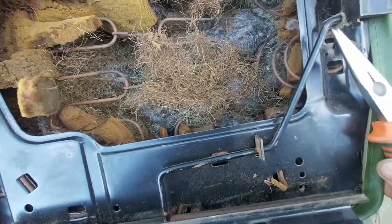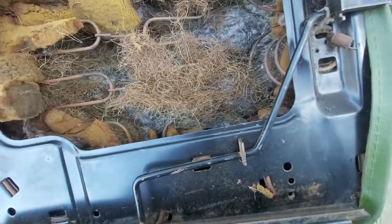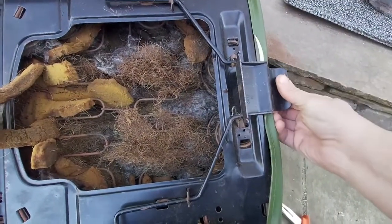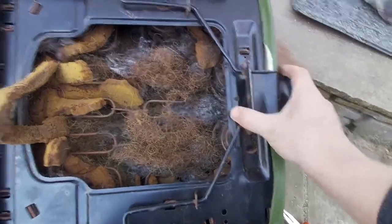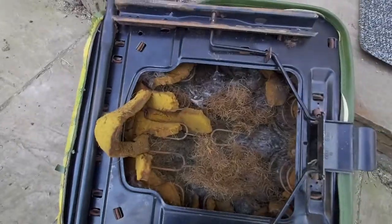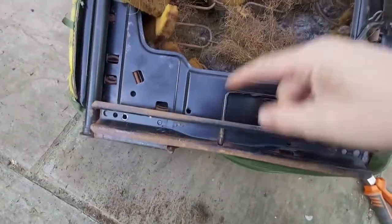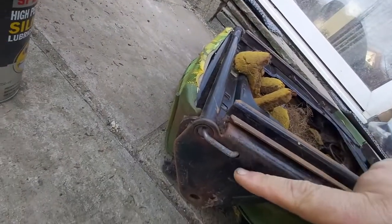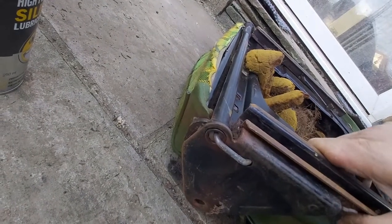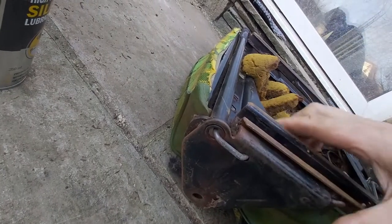I'm hoping I can pop him off as well. Give me a second. What surprised me about this piece is there's absolutely nothing that holds it in place. Flopping about, but it's kind of all locked in because of these, so I'm going to have to take these sides off to get that out. But you see here, we've got a spring mechanism, so we've got to make sure that it's loaded. I feel that it's trying to spring up, so we'll probably stay together.